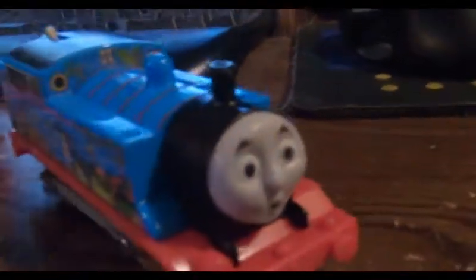Another fun fact about this, if you look closely, you can see the mud is exactly the same type of mud detail as the Thomas from the Daring Derail set. It has everything of the printing on this except for the number one. So you can obviously tell it's the same, just with an extra printing on top. Oh yeah, and then he has leaves and stuff there as well. So either way, that was the Thomas.